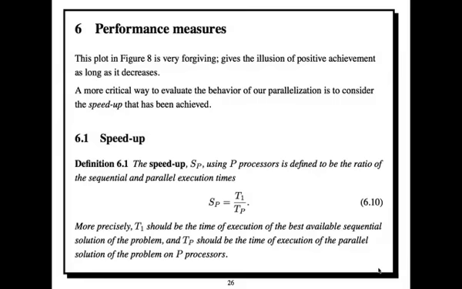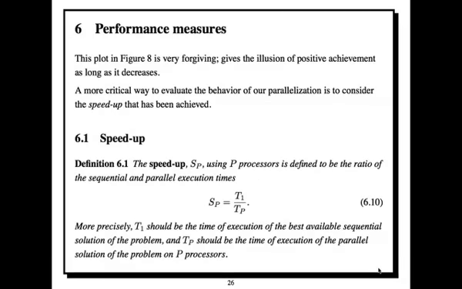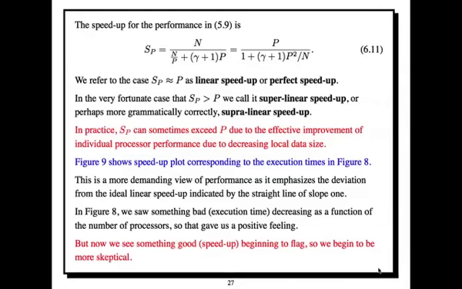But there are more critical measures, and speedup is the first one to look at. Speedup is the ratio of the sequential time to the parallel time. And now you're looking at something a little bit more critical. So when we take our problem, the speedup is the sequential time, which we say is proportional to n, divided by the parallel time. What do we get? Okay, so it's complicated algebra, but this is what we get. We get P divided by a complicated expression.